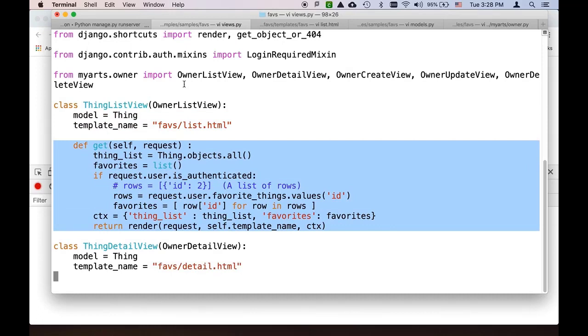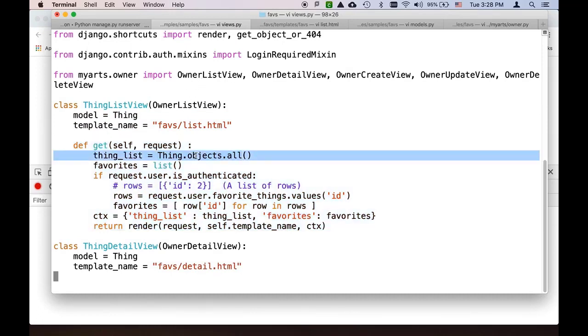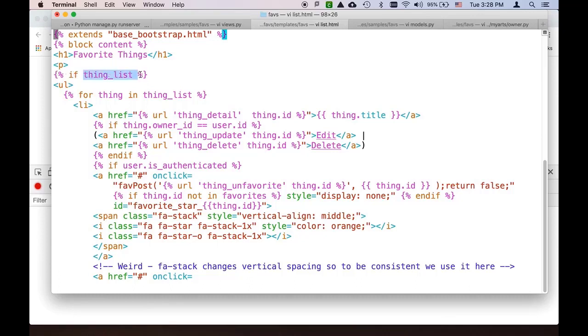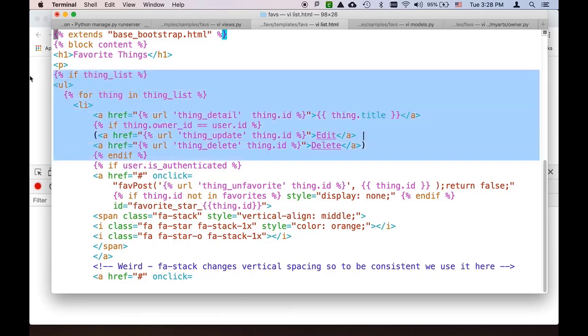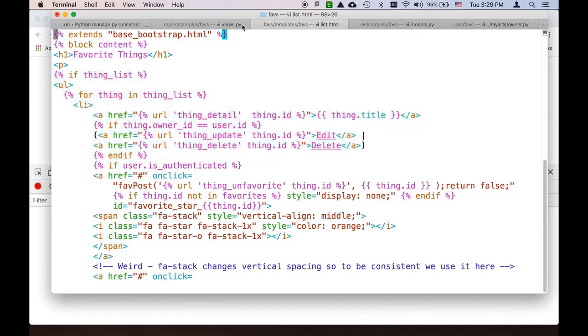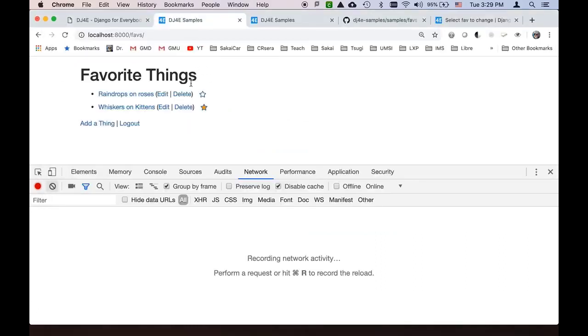And some of this is the stuff that's part of the default, meaning it always would go get thing list objects.all, and it would always pass into the template thing list. And if you take a look at the template, what it does is it checks to see if there's a thing list, then it loops through it, and then it prints all this stuff out. And literally, a lot of this is very similar to everything we've done with previous sample code, right? But the problem is we need to get the data so that we can know the starting value, whether these are supposed to be filled in or not, right?